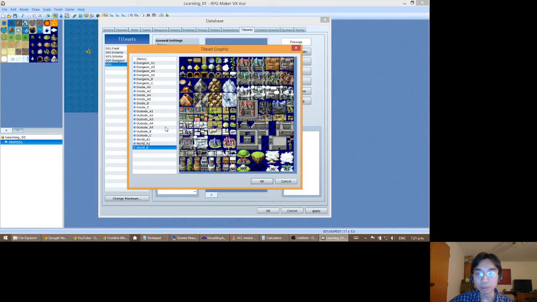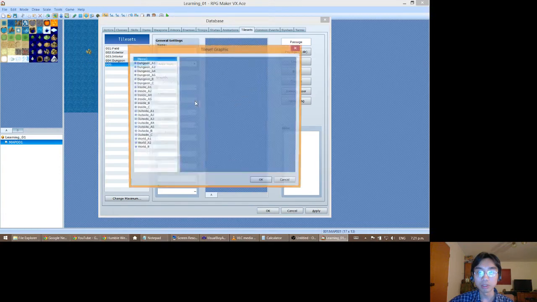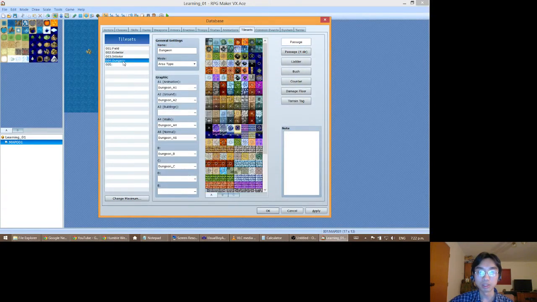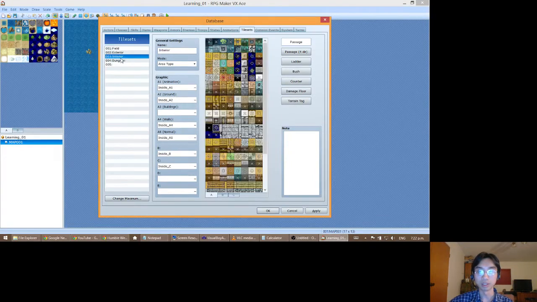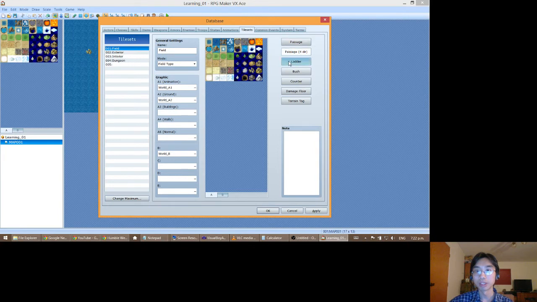Castles and things, that's pretty awesome. Alright, so we've got a lot of tiles. That's kind of cool. Animation, ground. Walls, normal, interesting. Dungeons, exterior, interesting. Okay, so you can load those in the tiles. Passage, wait a minute. Passage? Passage 4 directional. Ladder, bush. There are little symbols there. I don't know what that means. I think it's like whether you can use certain things to be certain things. I'm not sure what that means.